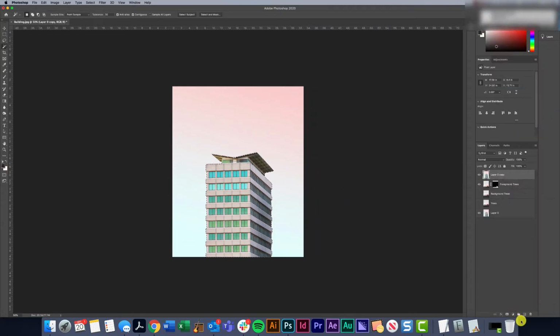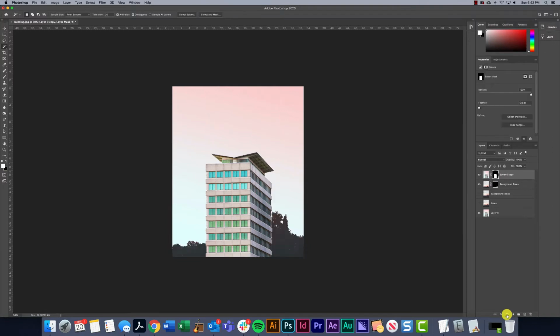All right, so now that that's selected, I'm going to click on my mask, and there we go. The background is officially masked out of my building. So I'm just going to move that building behind the foreground, and perfect. So now when we put this image behind it, it actually looks like it's stacked. So I really like where that's going.